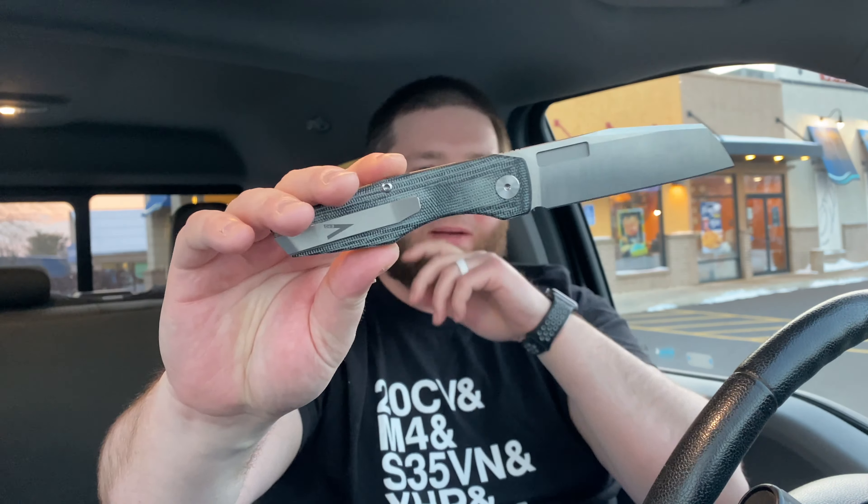Ergonomically this knife is really cool. In the back grip you have this swell and then it flares out — it's very comfortable in hand. You can go forward onto this kind of choil, and that feels really really good. That's basically how I hold these knives: I take it out of pocket, flip it open, and my hand lands just like that. I can do any kind of cutting I need to and it works great. Ergos are good on this one — better than my mini impulse, I would say.